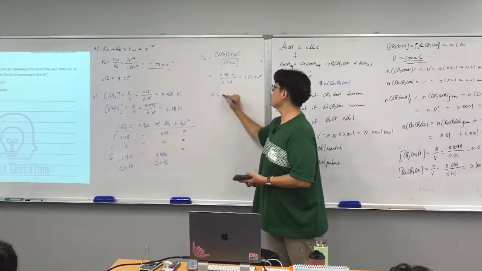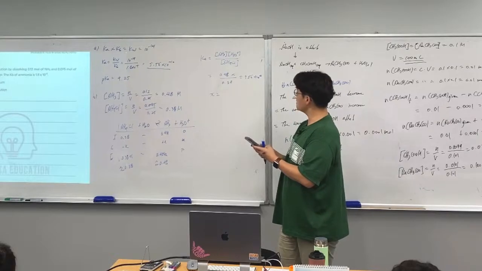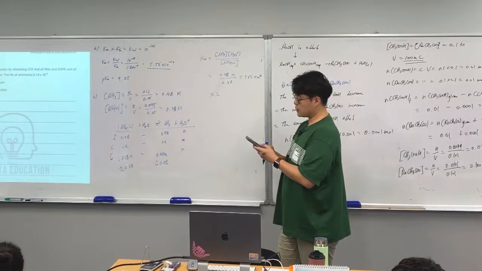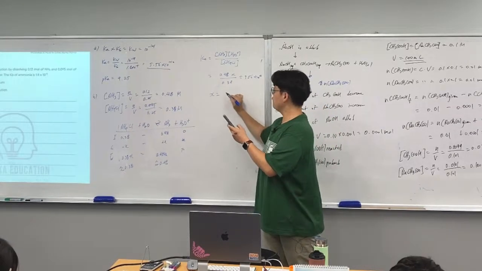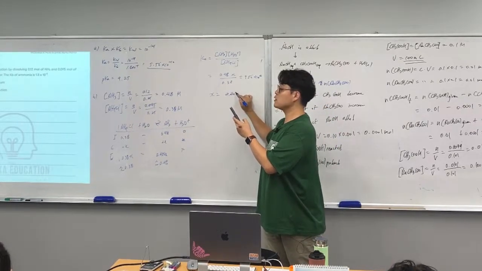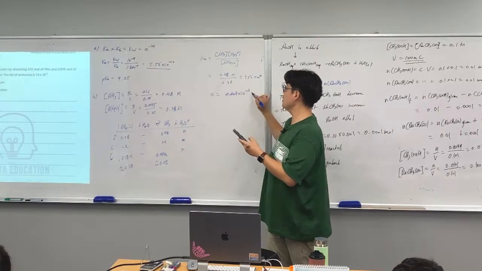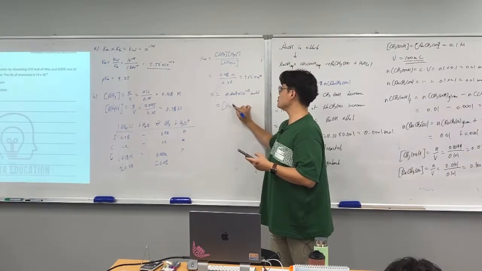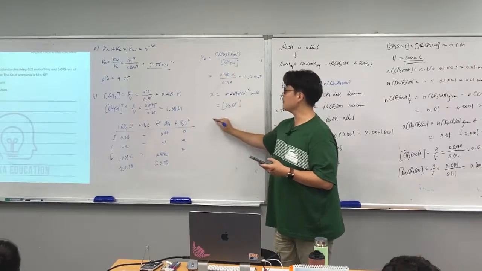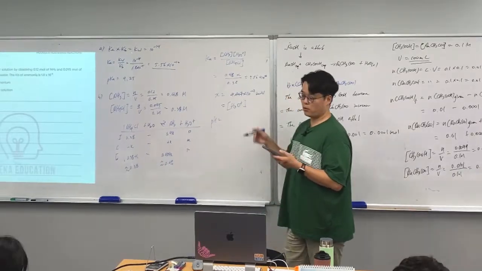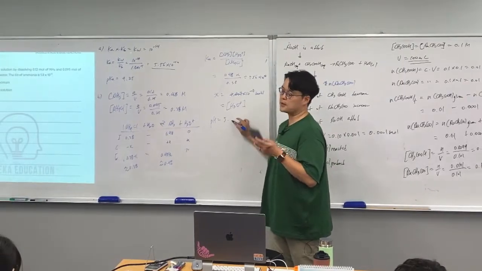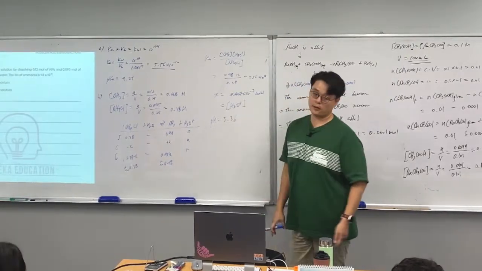Then x would be 0.38 times 5.56 times 10 to the power minus 10, divided by 0.48. You get 4.407 times 10 to the power minus 7 mole per liter. This is the same as the concentration of the hydronium ion. Then the pH, taking the log of that, you get 5.36 as the final answer.